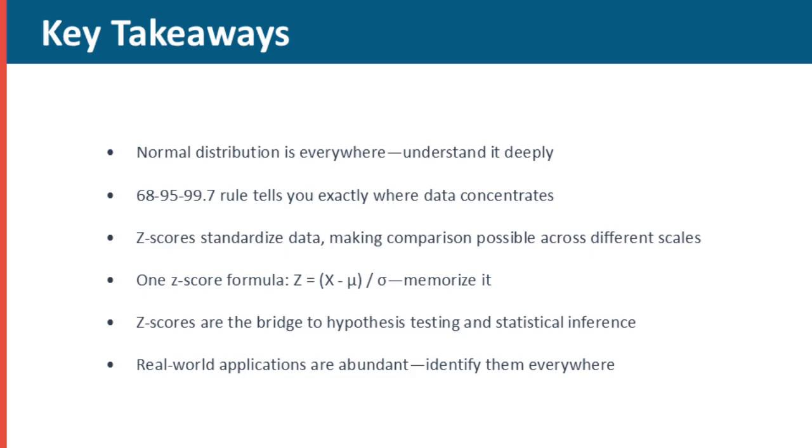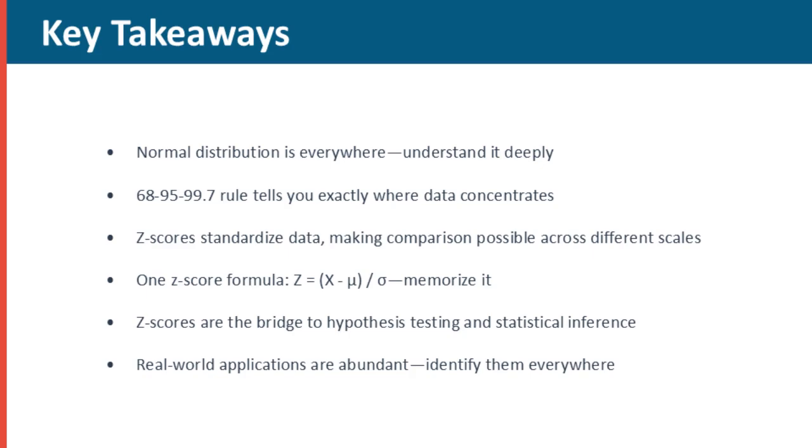Now, let's talk about the key takeaways. Let me crystallize the most important lessons from this topic. First, normal distribution is everywhere. It's not just in textbooks. Most natural phenomena, most measurements, most processes follow normal distribution. Second, the 68, 95, 99.7% rule is your shortcut. Memorize it, apply it. It answers most practical questions instantly.